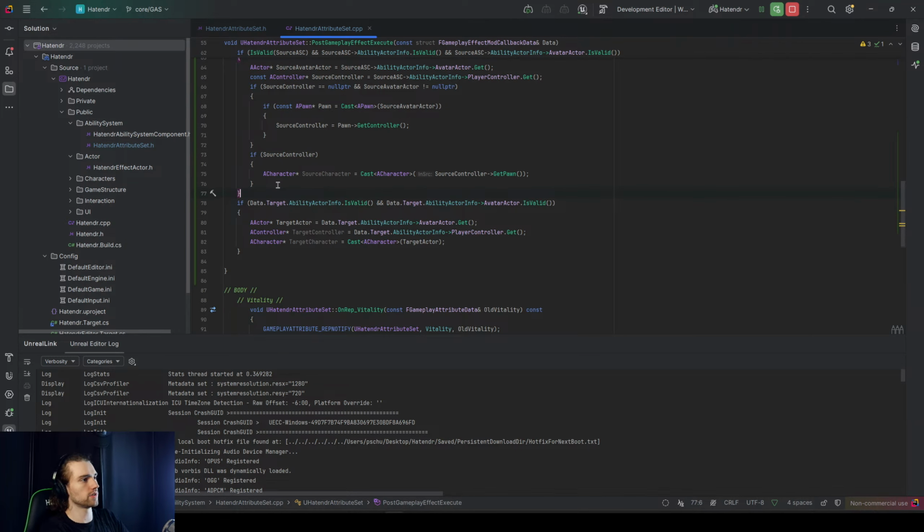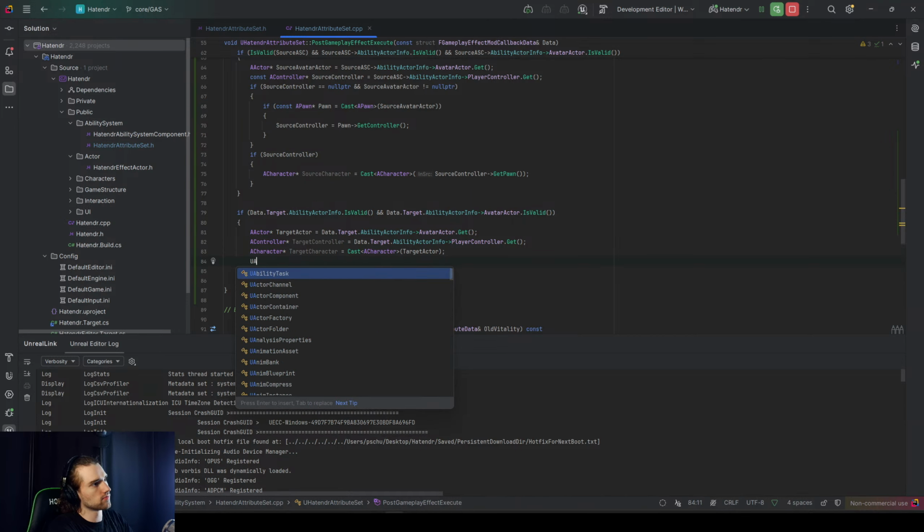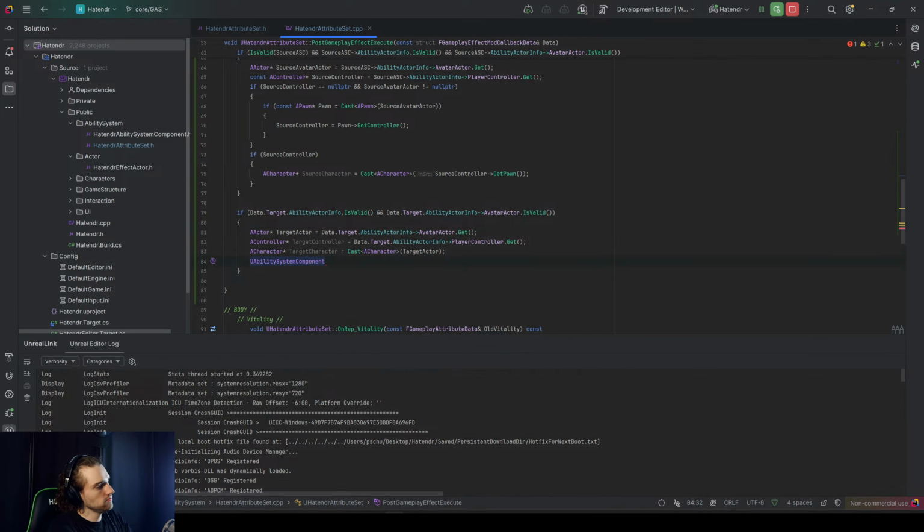And then here we are getting target actor. Probably going to get ability system component. Oh, we can use the blueprint library.